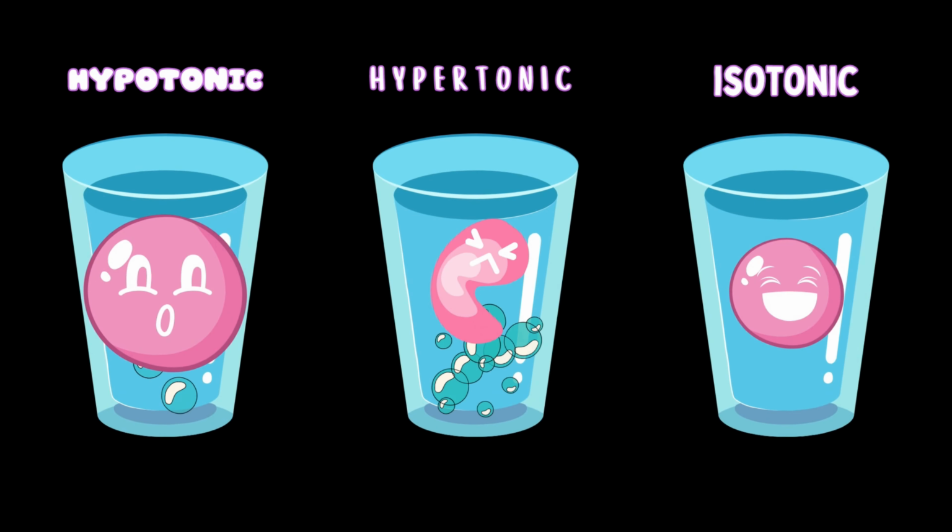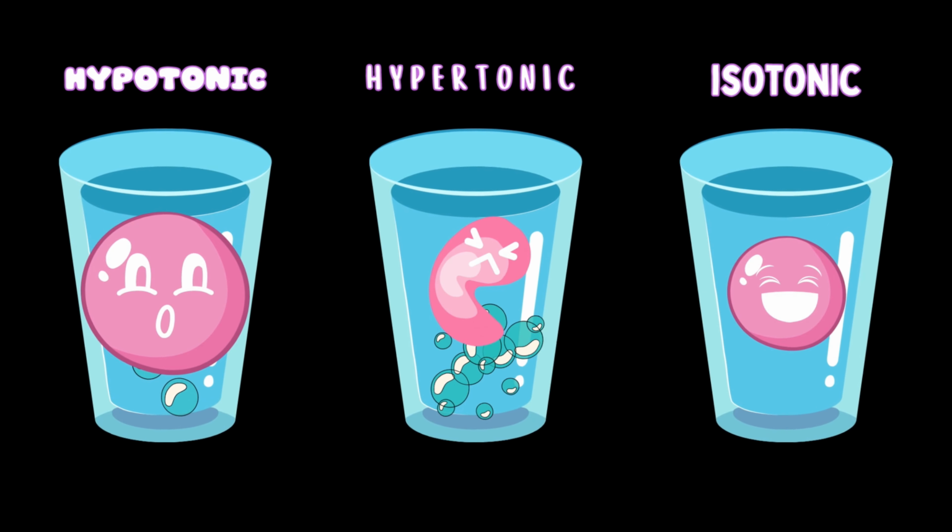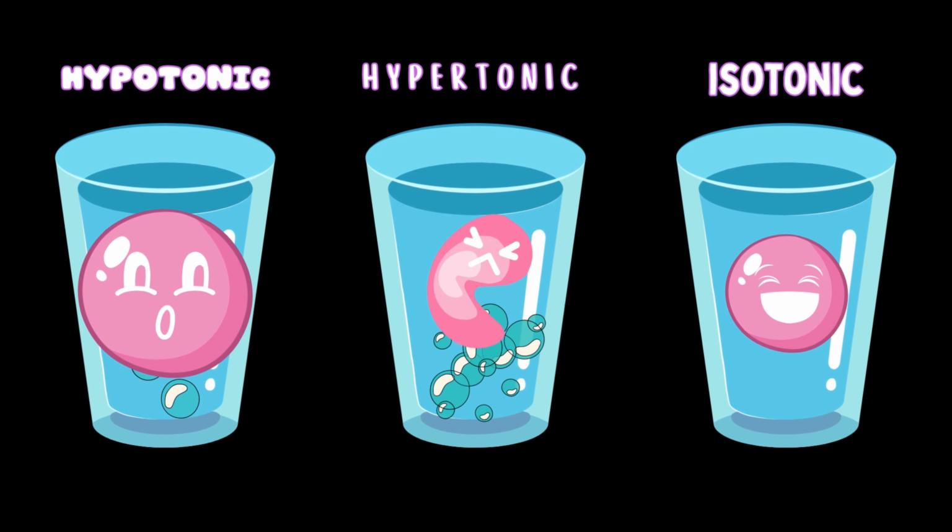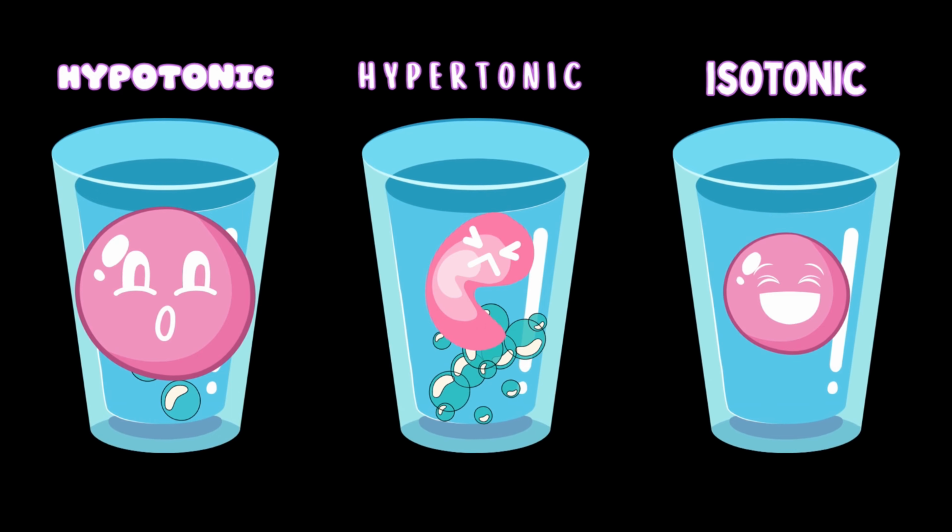So if you took a cell and you dropped it in a cup of water that contains sugar, salt, maybe both, if the concentration of sugar and salt are different inside the cell versus the surrounding water in the cup, it will dictate what happens. Does it shrink the cell? Does it absorb a ton of water and blow up? Or does it do nothing because the sugar and salt are equal in both?